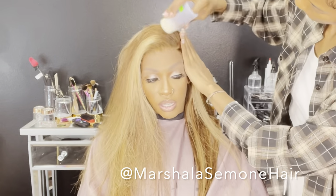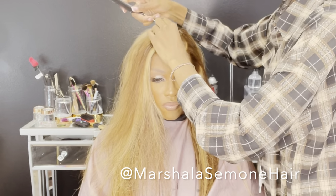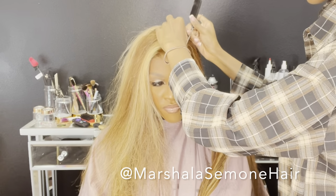Into styling, I like to go ahead and prep my part, go ahead and put the part where I want it before I tie the lace down, because I do like to tie the lace down for a while before the excess lace is removed.